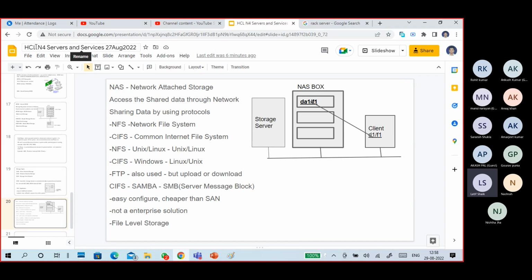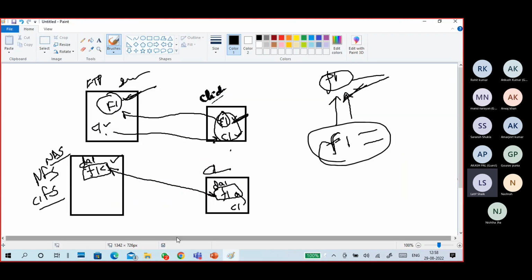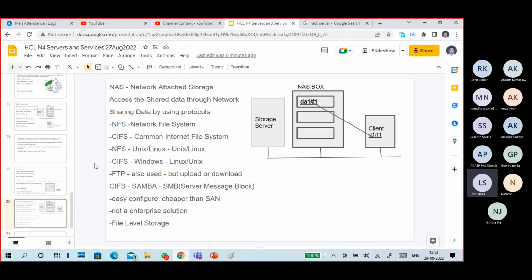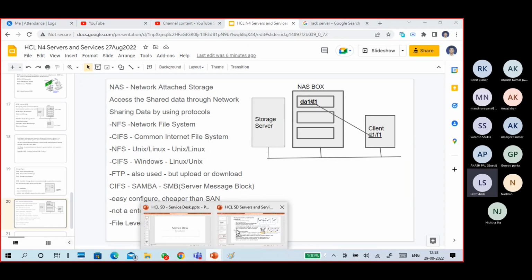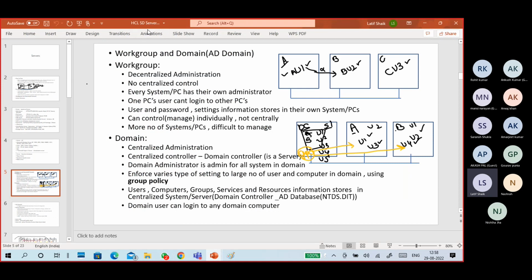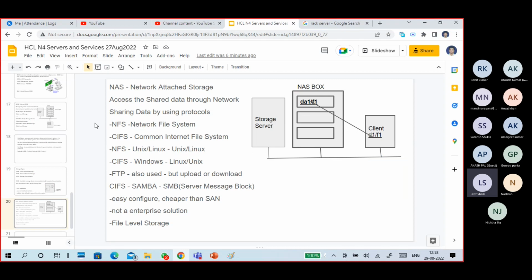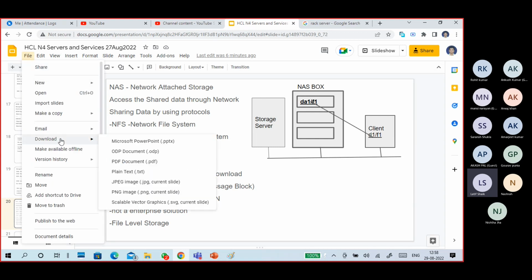Like when we download a thing. See, this is a PPT, right? I'm accessing the PPT. It is not in my location, right? For example, this PPT is not in my laptop; I'm accessing it from my laptop.